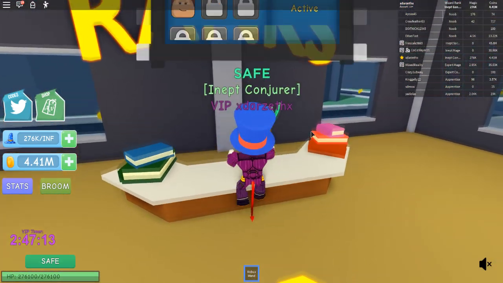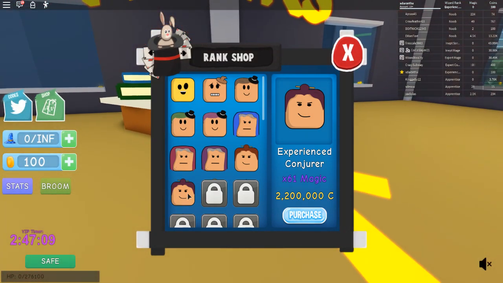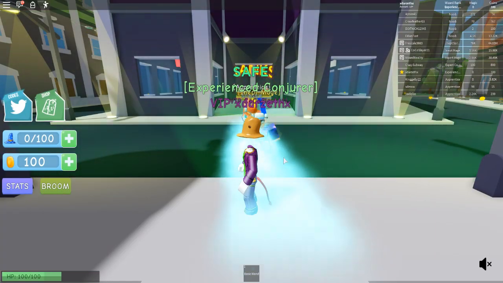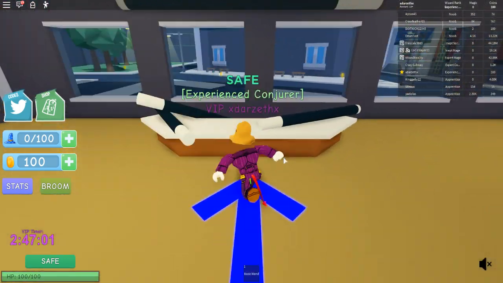Oh, poor guy, fell over. Ripperoni, pepperoni, there we go. Okay, we're an experienced conjurer now. Wait, experience? We're not an expert conjurer yet. No, sorry, we're not even there yet.